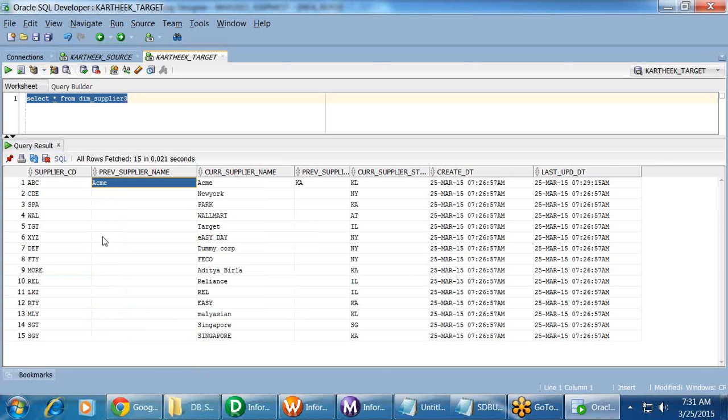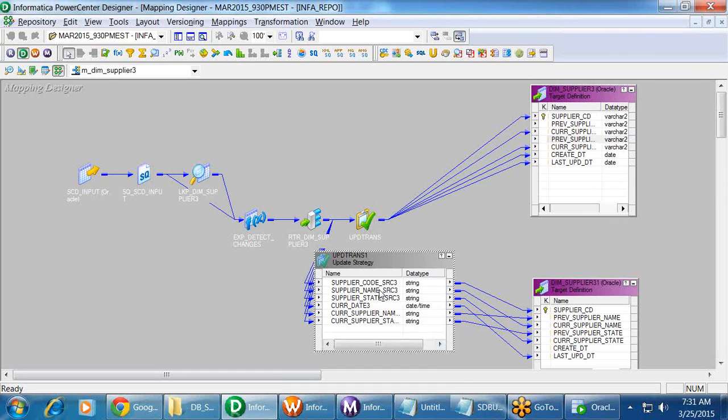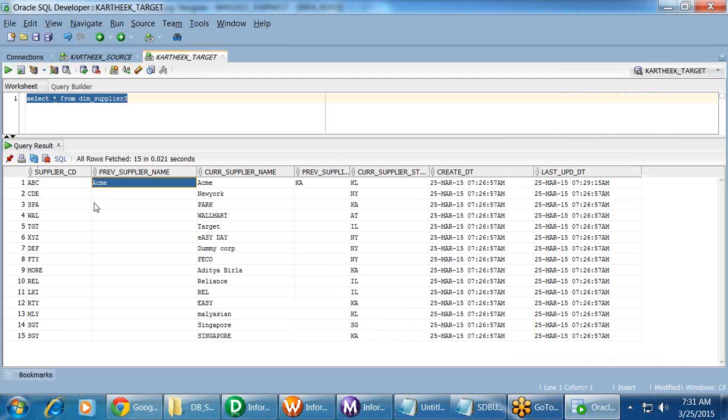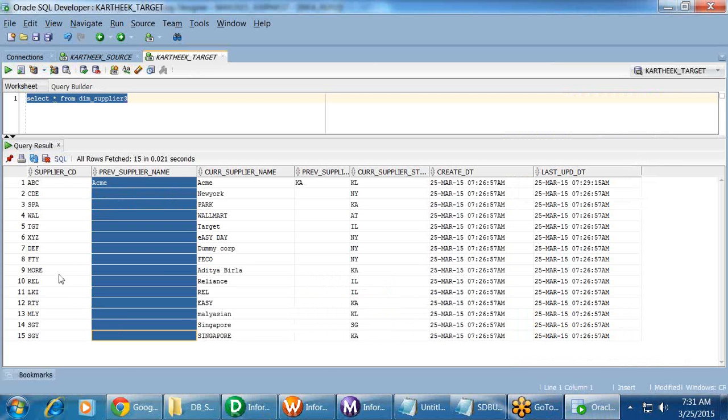So in order to handle this, you need to go by an individual update for each and every column, using different update strategy transformations. I'm not going into detail about how to take care of it. That's one observation you can take from this implementation of slowly changing dimension type 3.